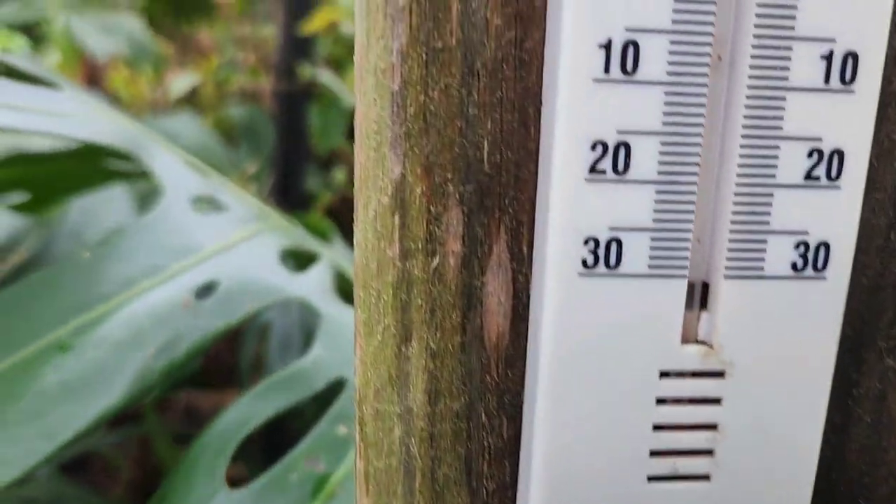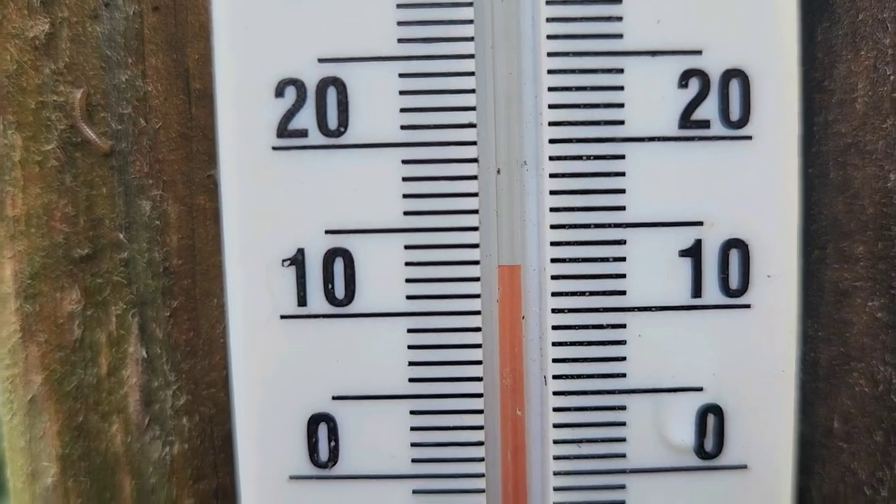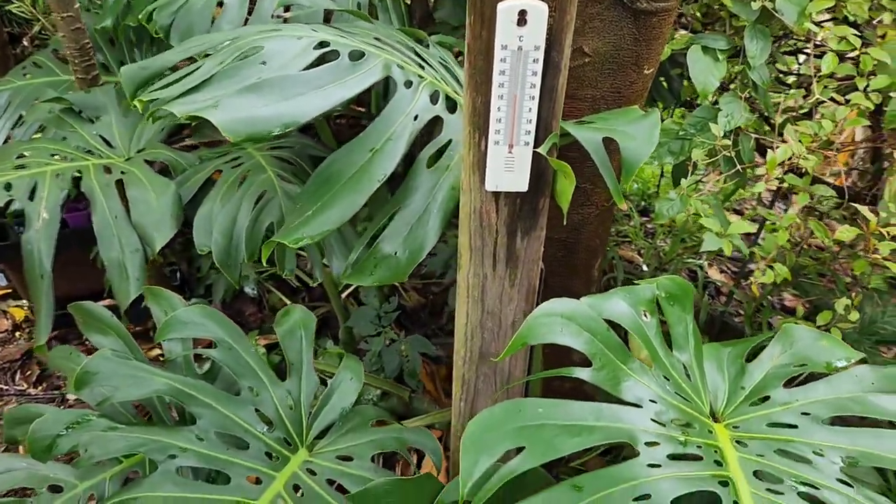Earlier in the week we were at the beach swimming, and last week too. But at the end of October — the final few days of October — it's been rain, rain, rain, and cold. Let's have a look at the temperature under the ice cream bean. I noticed up north it's 32 in Brisbane and 26 in Sydney. Guess what the temperature here is at 12 noon? It's 12 to 13 degrees Celsius in late spring. Can you believe it?